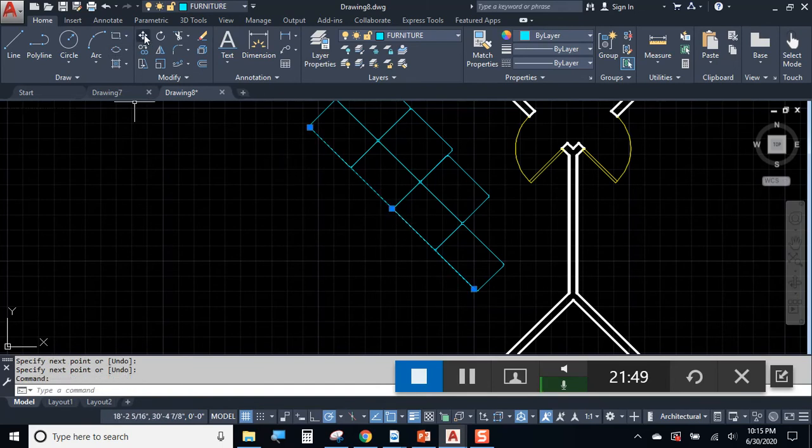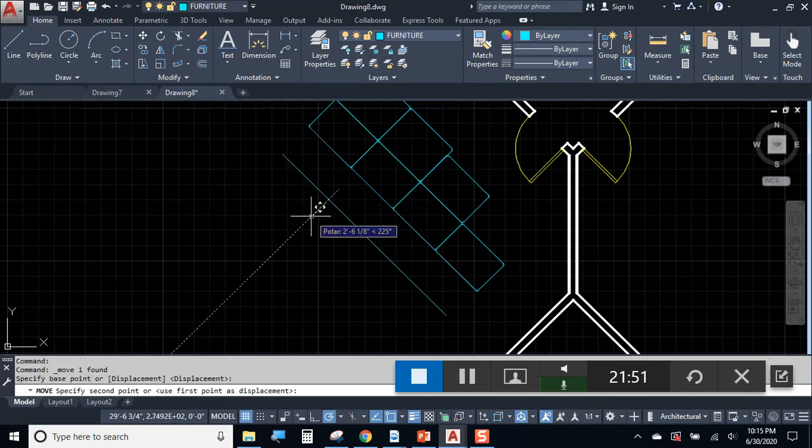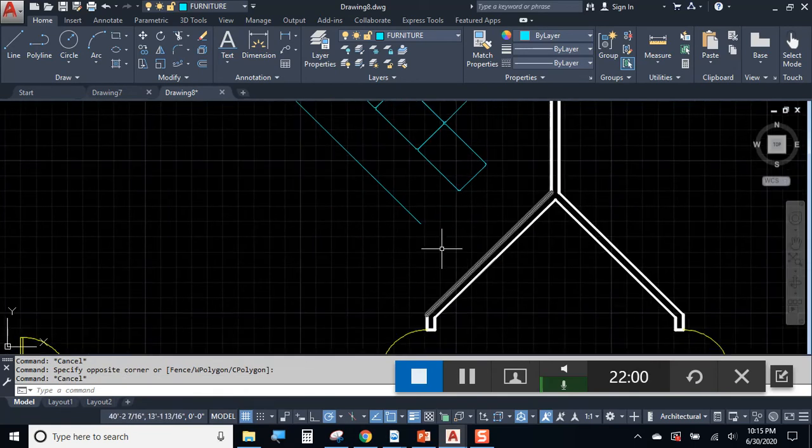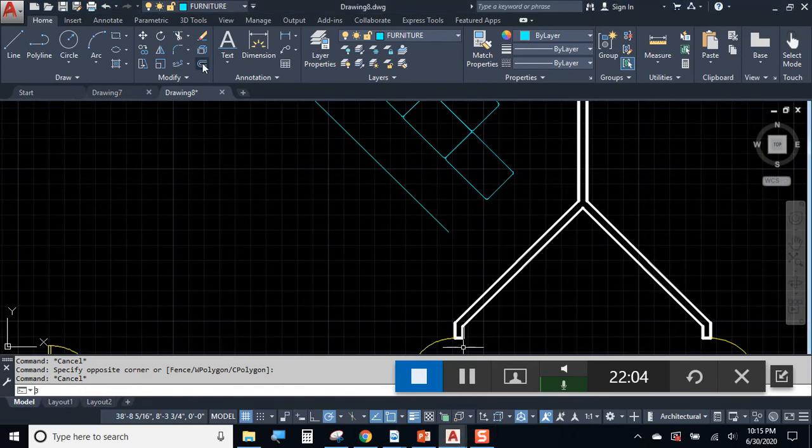We've got a distance between the rows that you want to include. And then another distance to the next row of desks.